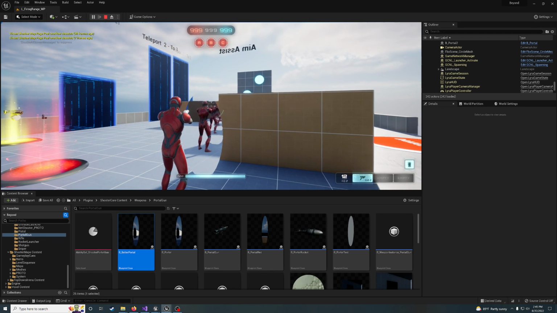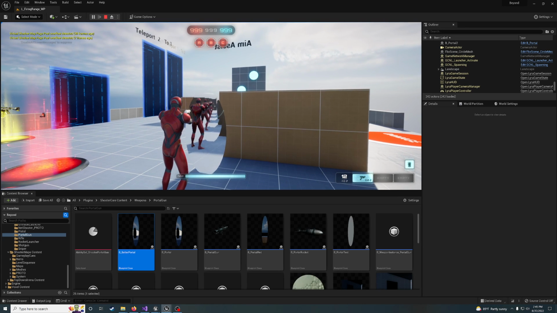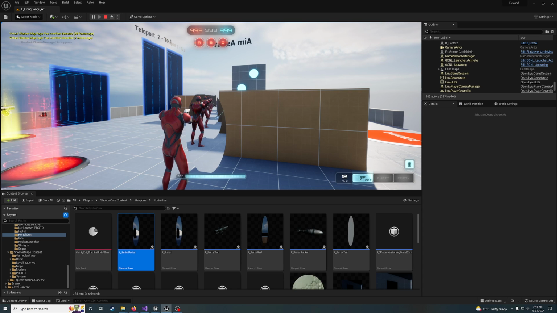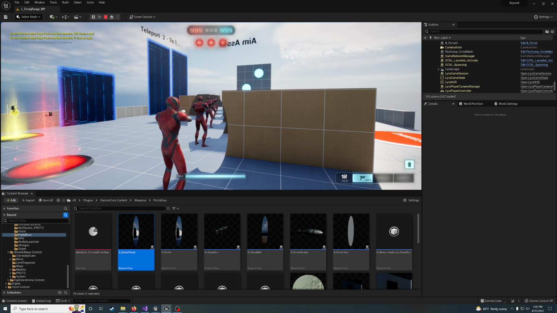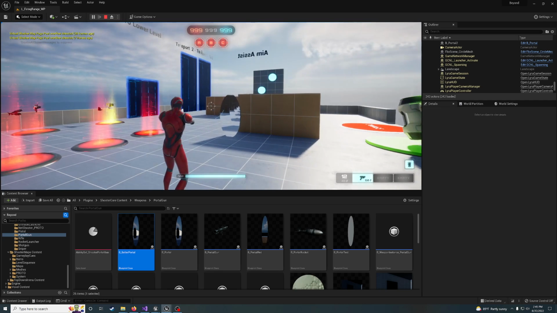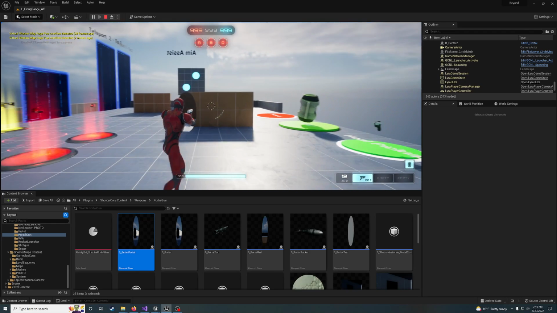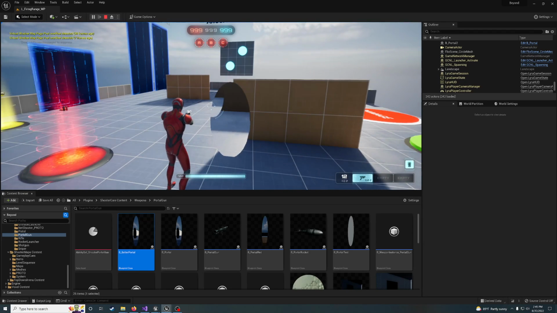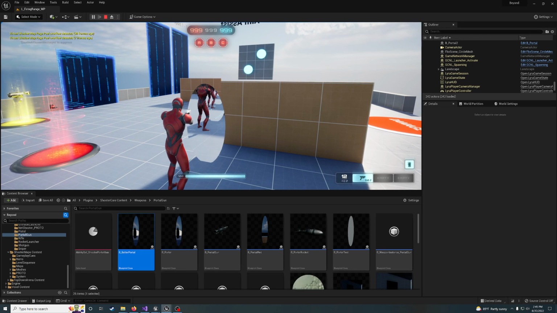But I have the recursion. I can change the amount on there. Right now it's set to 5, so you can basically see the original plus 5 copies. 1, 2, 3, yeah, I think that's right. Actually, I turned it down. I think I turned it to 4. Oh, yeah, and it does teleport. It's not smooth yet. I haven't got to that portion of the code. But man, is there a lot of code to translate.